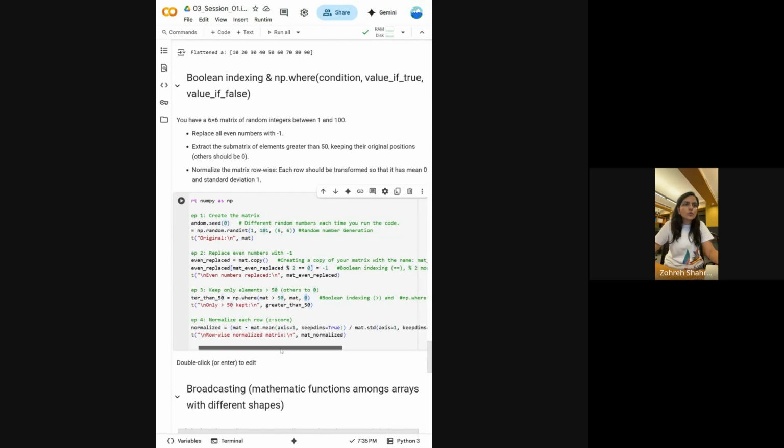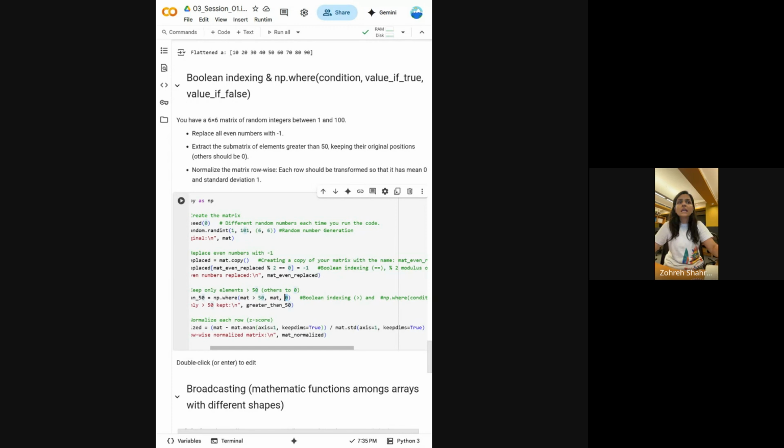I just wanted to show you with this example that Boolean indexing is very important in data analysis, and there is no unique way of using Boolean indexing. For example, in the first line, you see this way of using it: as long as it satisfies this condition, make this one.